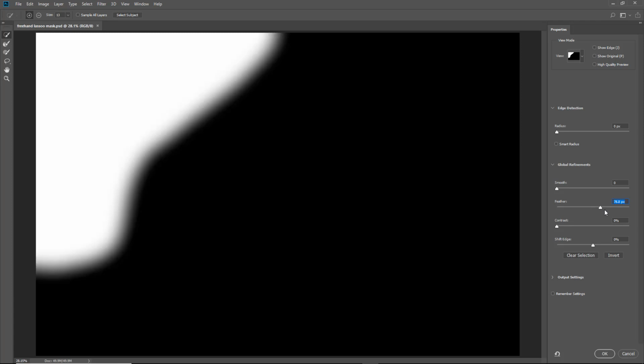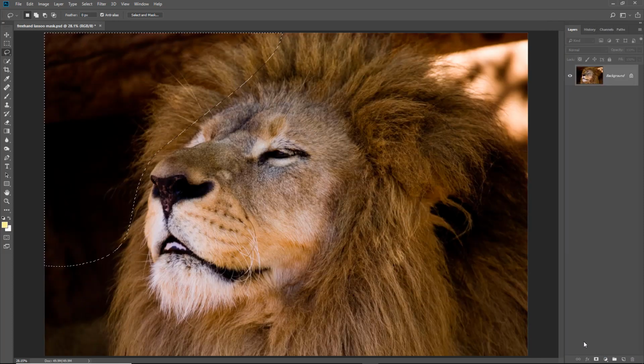So we're making our patch very soft at the edges. There's no rights and wrongs here, and if we get it wrong, so what? All we've got to do is have another go. But once we are happy with that feather, go down to the bottom of this panel and click OK. Now it's a simple matter of copying that patch to a new layer, but Photoshop does all that for us. We can just hit Ctrl J, one of the most effective and simplest keyboard shortcuts we have.